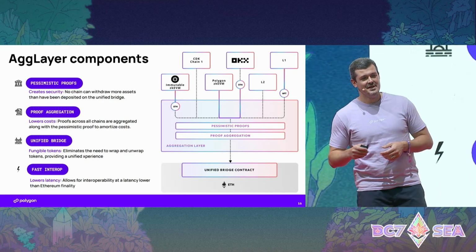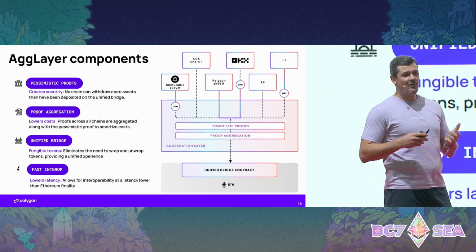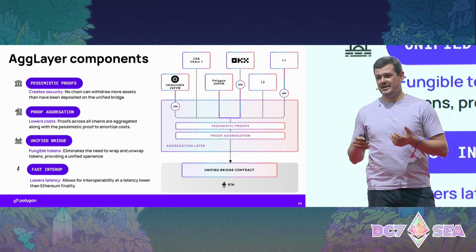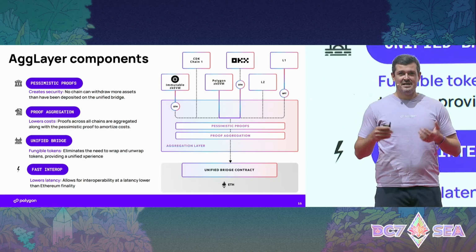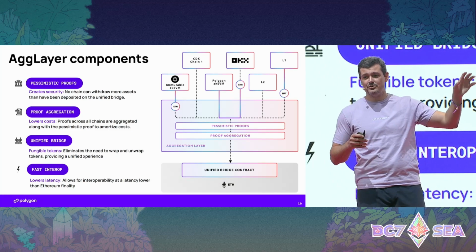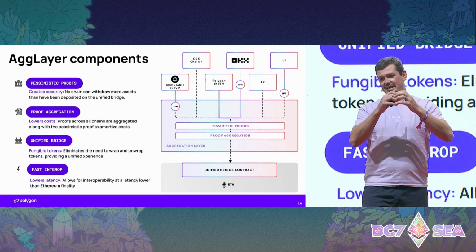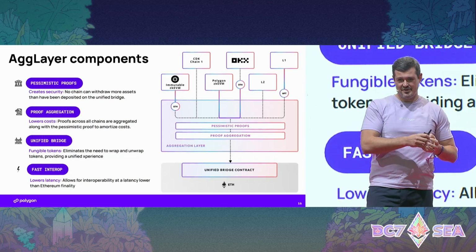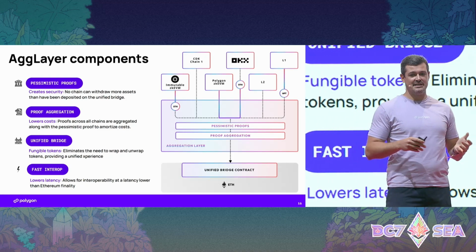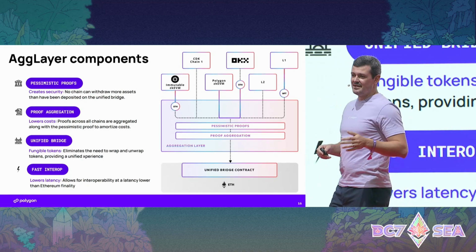Next one is proof aggregation. A lot of people think proof aggregation is what allows the interoperability in the Ag layer. All proof aggregation does is lower the cost of transacting on chains connected to the Ag layer and using the Ag layer. Specifically, you get a ZK proof, and this could be the pessimistic proof, or it could be an execution proof on a chain. What it does is wrap those proofs together, and then wrap those proofs together, and then wrap those proofs together, and then submit them to Ethereum. If you were to submit each of those proofs to Ethereum on their own, it would be incredibly expensive. And so this is how you're able to lower the cost so that it is incredibly cheap to execute these cross-chain transactions.